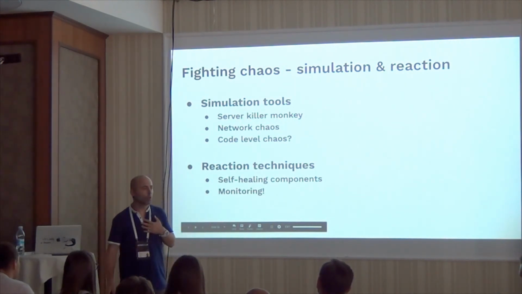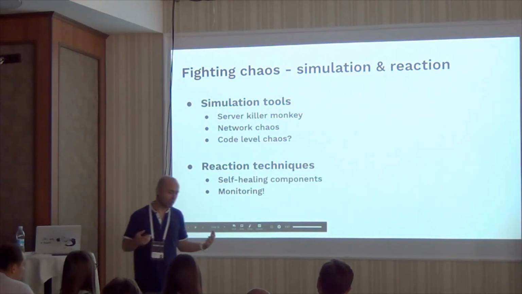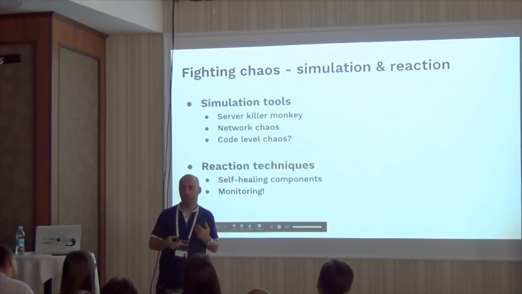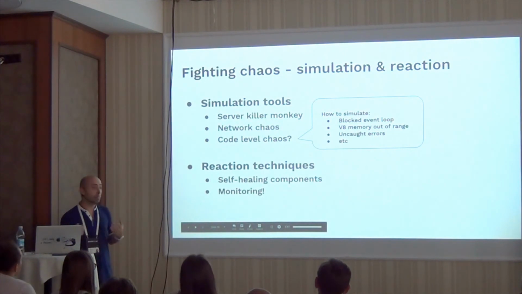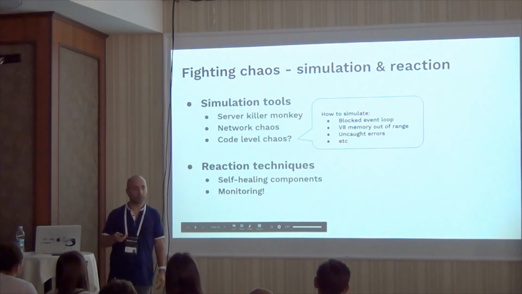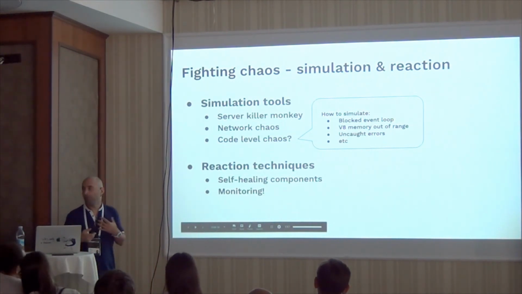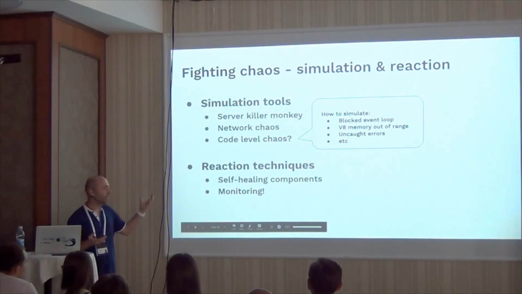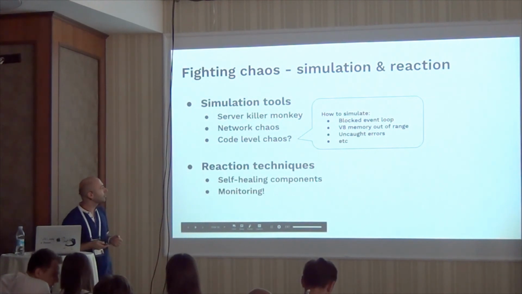But what about our code, our JavaScript process? Do we measure, do we test what happens when we have chaos? What is a JavaScript chaos? Something, maybe our code, maybe a third-party library, blocks the event loop. Maybe the V8 memory is out of range. There are some uncaught errors or uncaught promises. Things that happen within our code. From what I see, most of the teams that I meet don't test for these things. I don't know, it's just not a known practice. There are no tools for this.